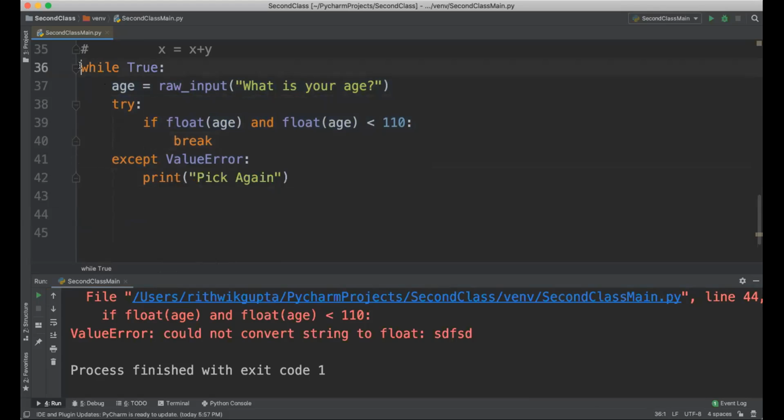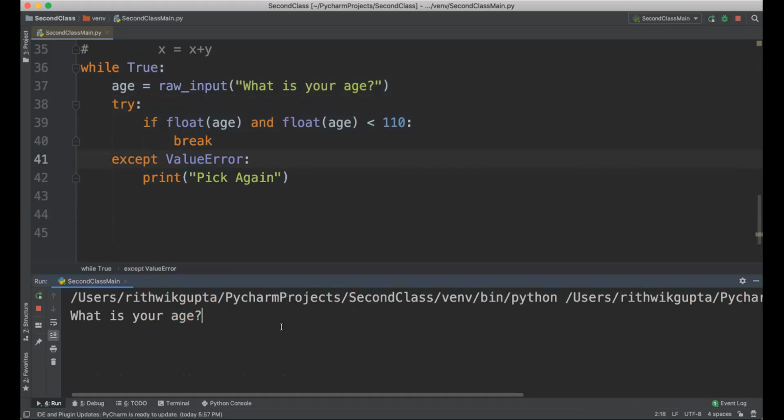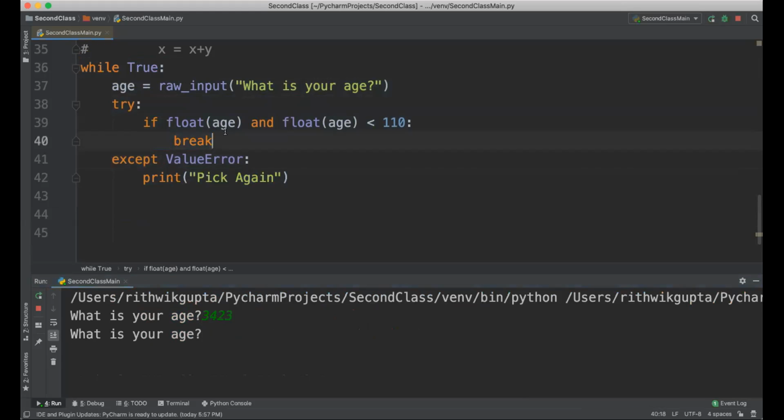So what I'm doing is a while true. Until the person gives me a valid answer, I want to ask them for the age. Then I want to try and check if the age is actually valid. And if it is valid, I want to go out of this while loop. But if it isn't valid, I want to tell them to pick again, and then it'll go back to the start of the loop. So say I put something wrong in here.